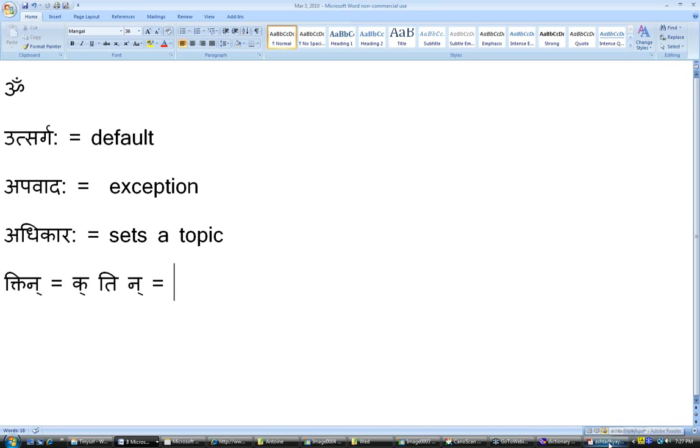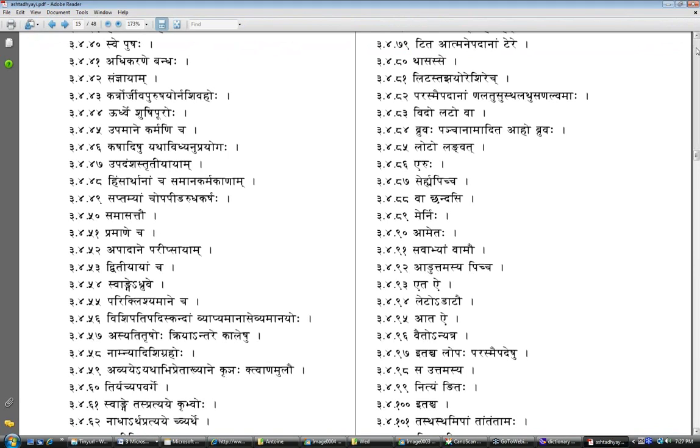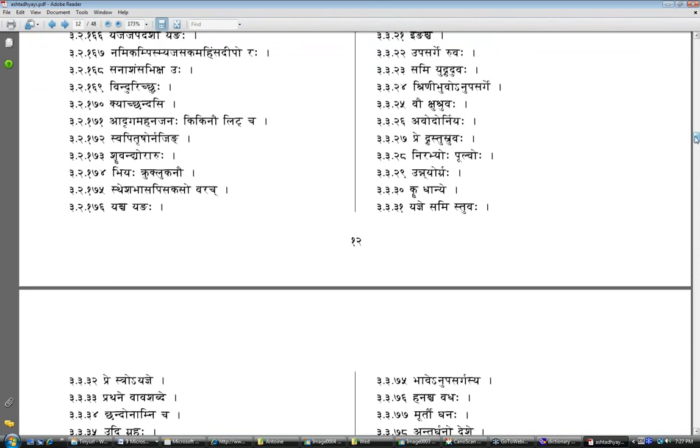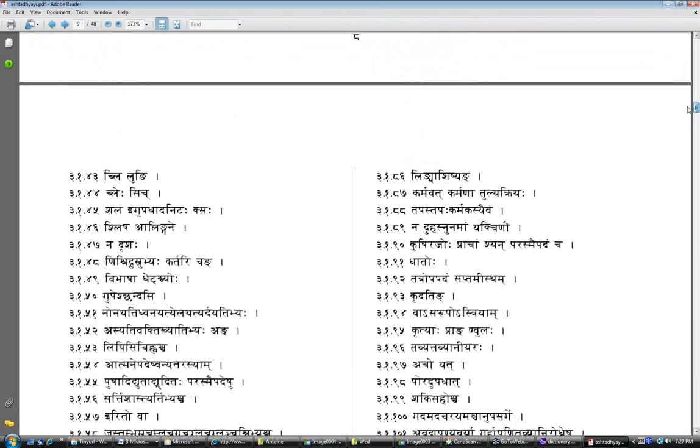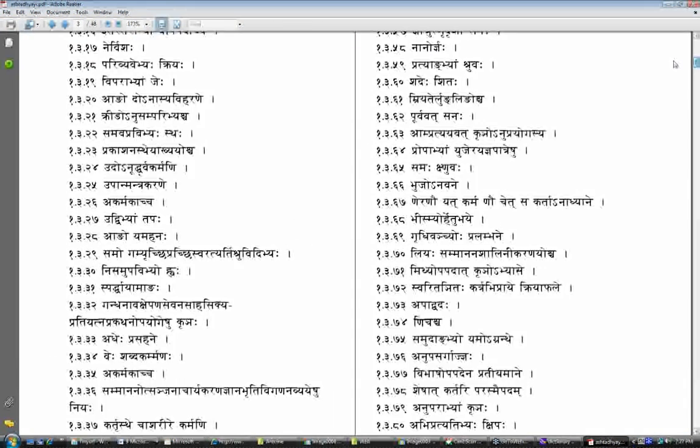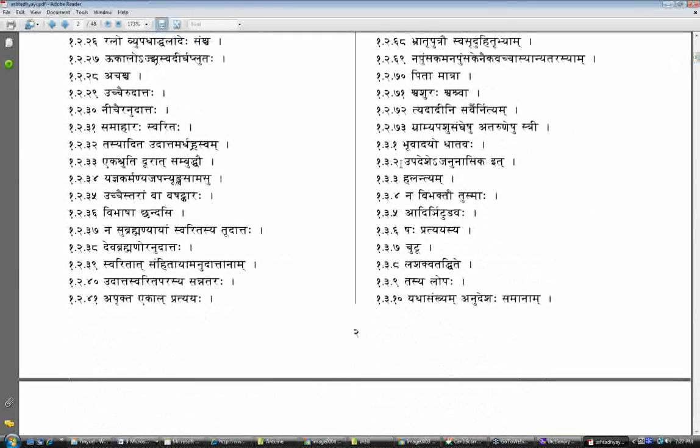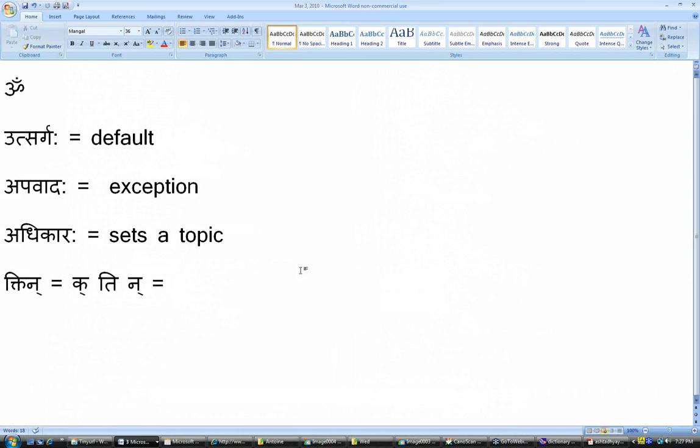Let me put the rule numbers in this document. We'll try to save this document and upload it if possible, so people can look at the sutra numbers afterwards also. Okay. So let's go to 1.3. And we're going a little bit slow so everybody can catch on. It is this one. Halantyam is 1.3.3. And Lashakvataddhite is 1.3.8. So when we use 1.3.3, this na will go away. So we only have this one left now. And that we used 1.3.3. And then we'll get only the t, because we'll remove the ka by 1.3.8. So I'll put the numbers here. So later on, if you want to look up the details in the sutras, you can look that up. Pratyaya t only is left, Striyam tin.